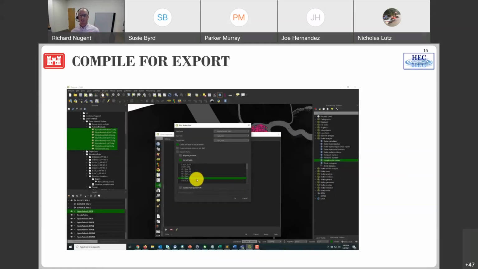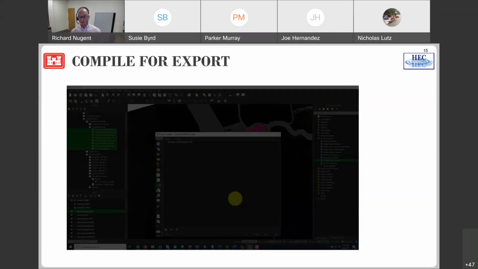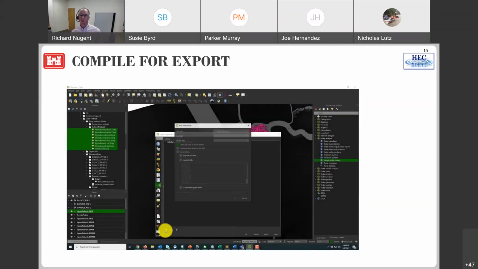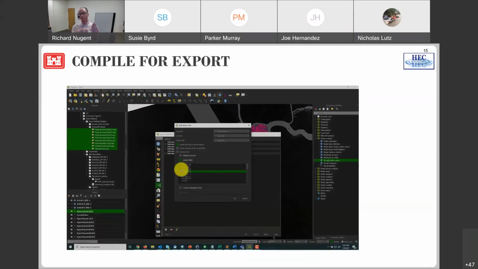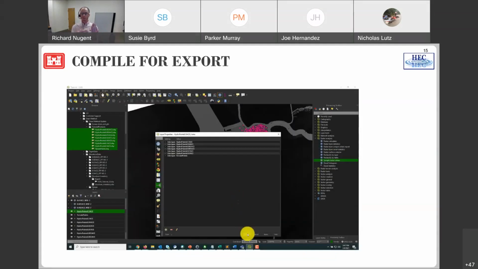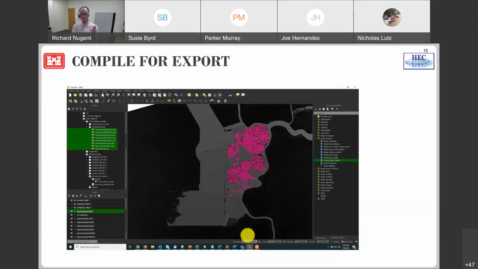We're joining on the structure ID, and then we want to give a custom field name prefix, something that will help us identify the joined column from the other joined columns. We're going to do this for all the layers. So we started with the 2-year, and basically we're copying in the raster values from the 5-year to the 500-year into the 2-year, so that we have all that data in one shapefile.